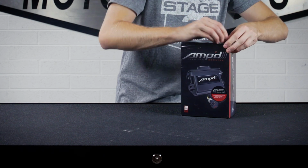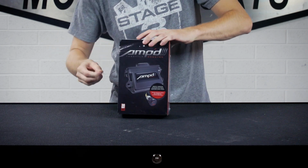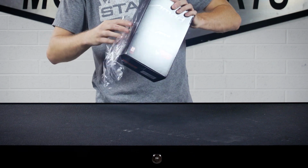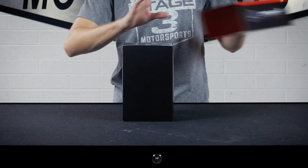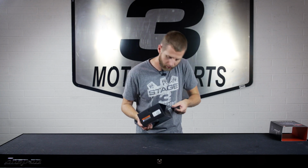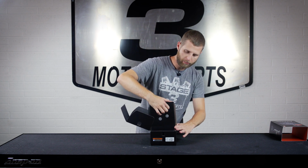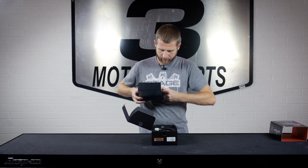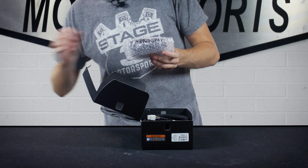The plastic wrap here on the front is going to be the first thing. Just peel this off so we can get inside the box. There we go. Put that over there, slide the sleeve off the top, and now we should be able to pop this thing open. There we go. All right, so there is a little box right here we're gonna pull out, and this should have the actual module itself in it. There we go. Put that on the side.